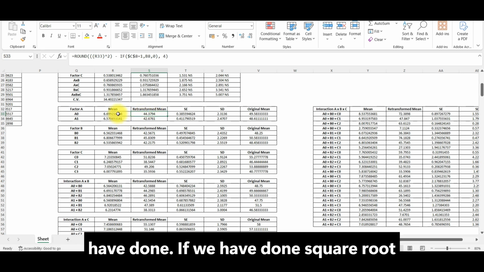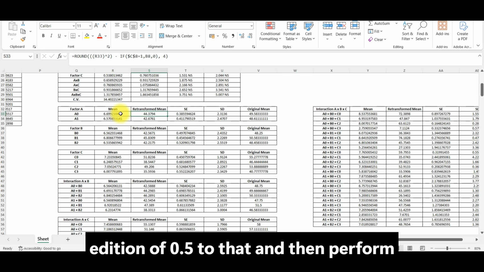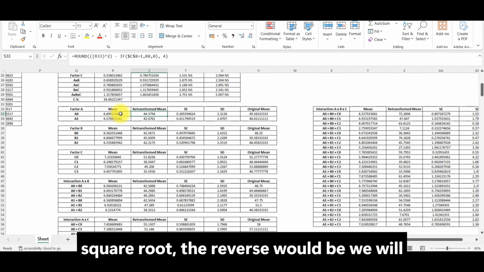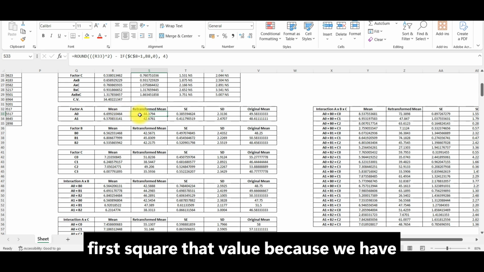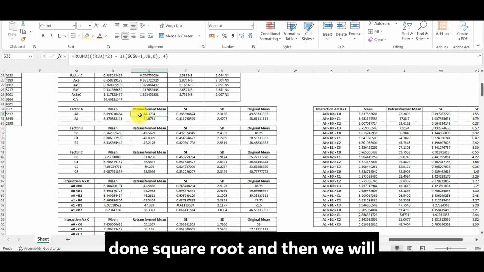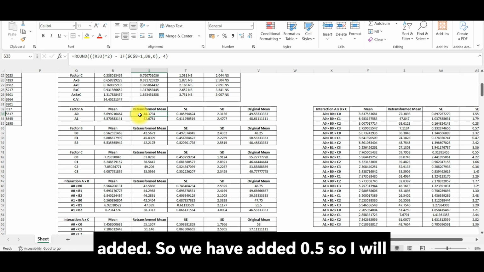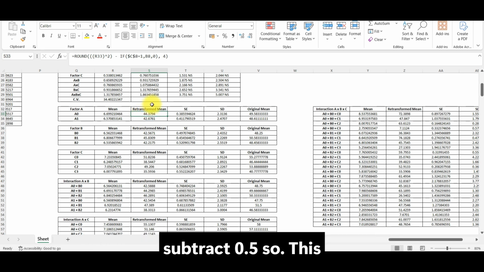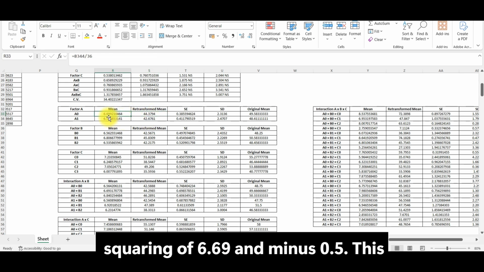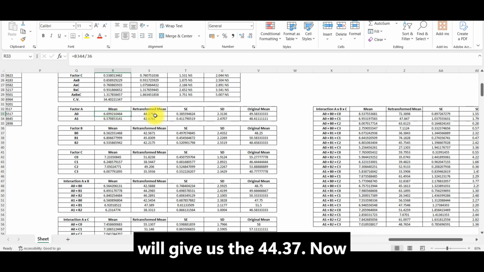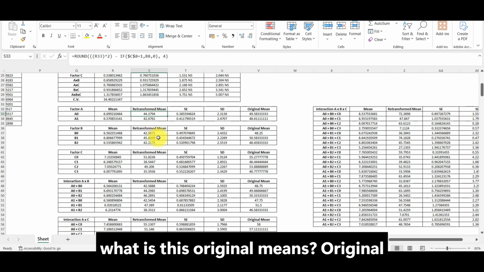If we have added 0.5 and then performed square root, the reverse would be to first square that value, and then subtract the value that we have added, so I will subtract 0.5. So this 44.37 is basically squaring of 6.69 and minus 0.5.